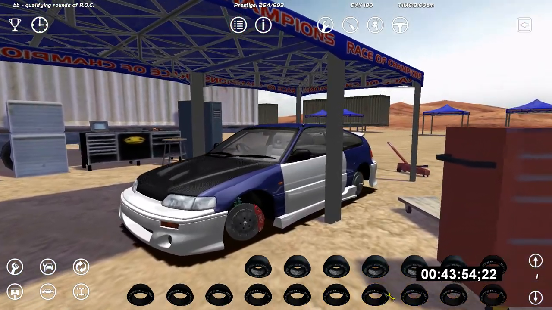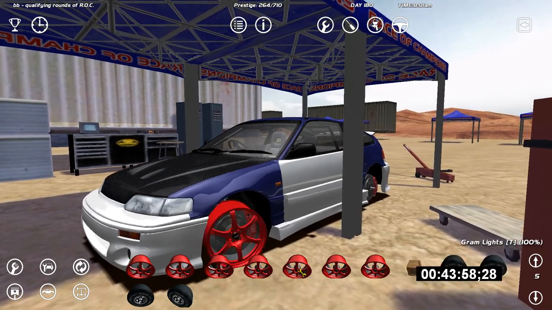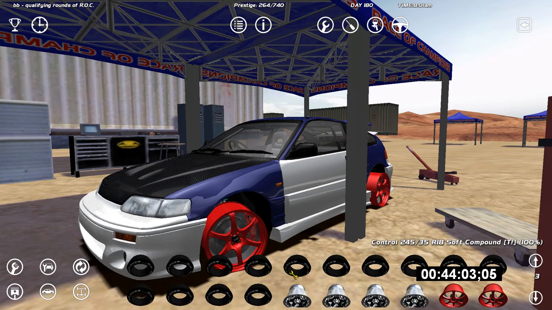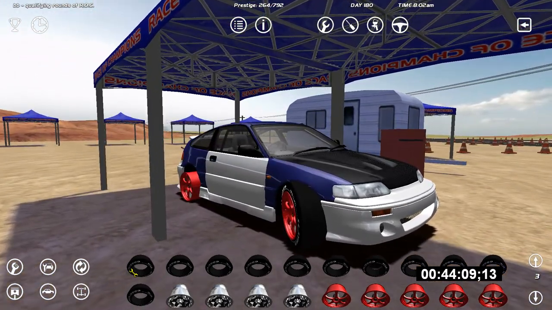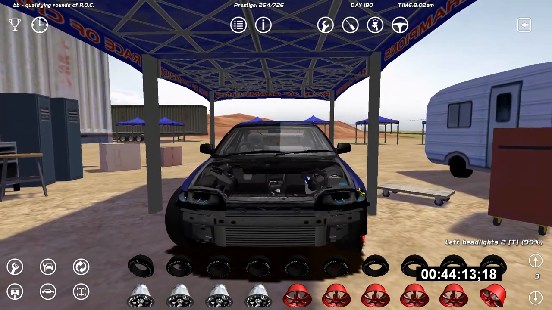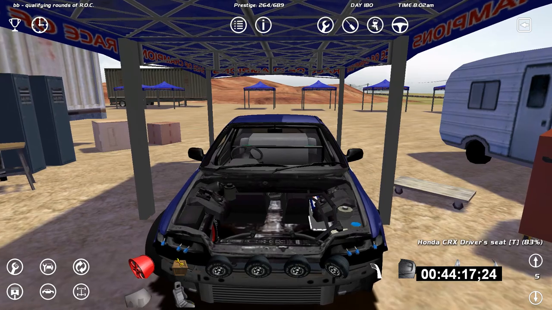We're going to... what did I just remove? The caliper. Okay, let's put on the Gram Lights and throw on soft compounds on the front, and then track compounds on the back. And obviously we need to remove all of these things, as we do not need them for the... oops, didn't need to remove my seat though.